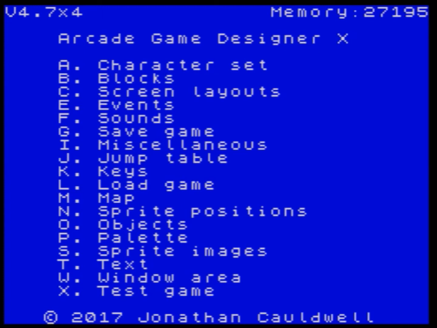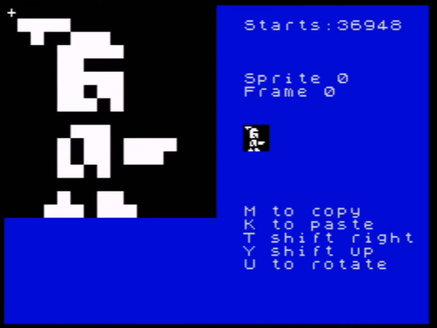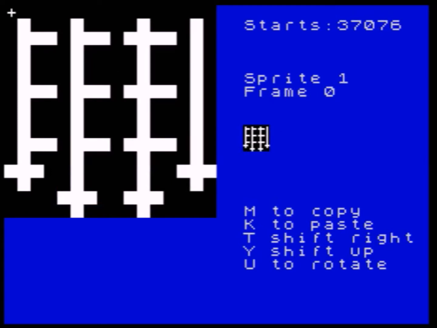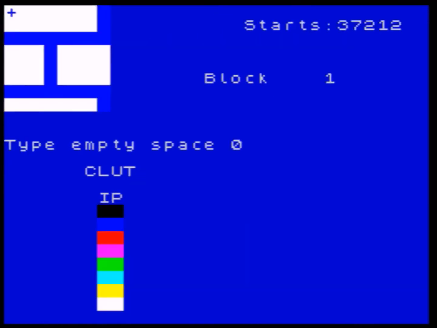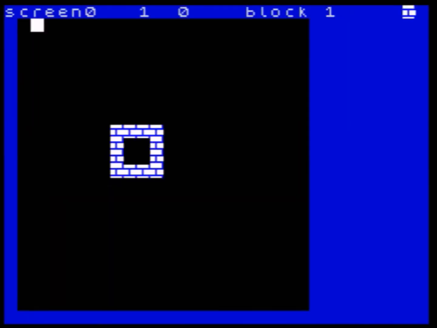Obviously not all sprites move along the horizontal plane. It certainly wouldn't be a very exciting game if that were the case. So let's think about vertical movement here. In this case, Andy has created a kind of portcullis or gate, and this gate is going to be moving up and down. What that means is that the left and the right side of the sprite could potentially be a different color, and that also won't cause any attribute clash.